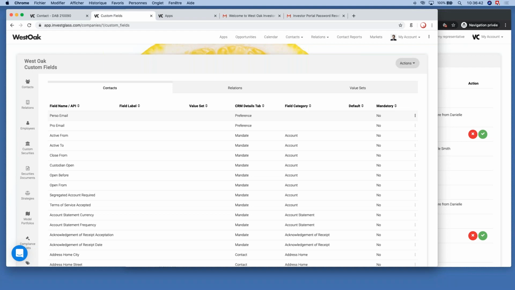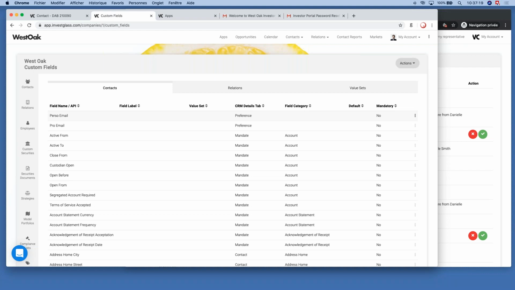So if you're a private bank, if you're a retail bank, if you're a broker in Greece, if you're a crypto broker in London, you will have different requirements. You will have different needs. And to make sure that those fields are loaded quickly, we will use those packages. It's also a very nice way if you're a private bank and you have external asset managers and you want to distribute Investlast to your partners or to your clients, we can set up the CRM with preset fields.